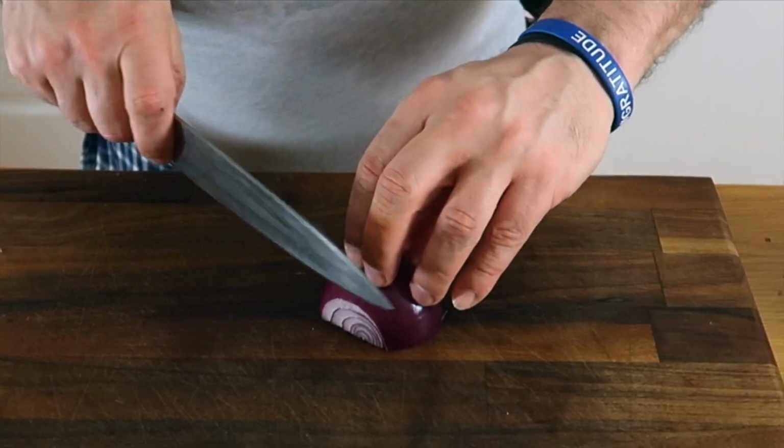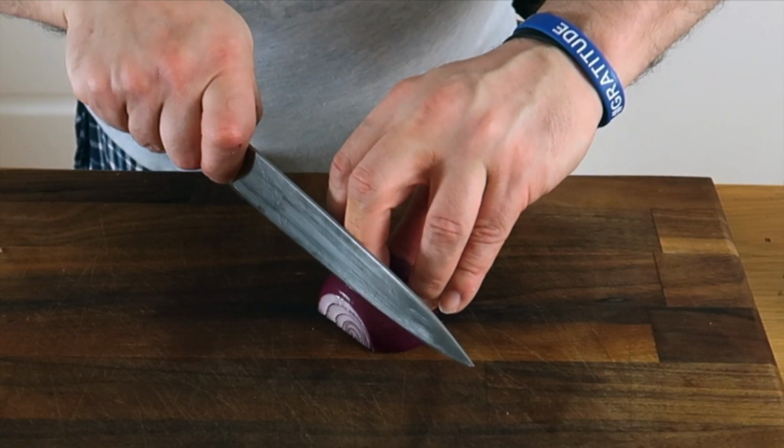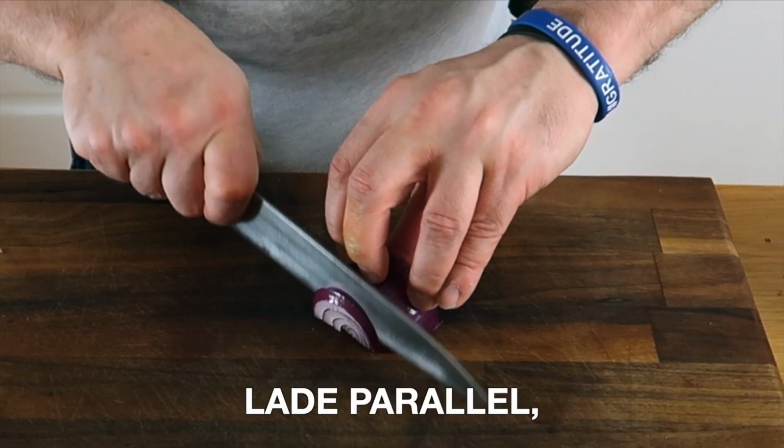This is good if you want to get some speed, but also you can get thin slices. Again, using the claw to hold the food so all of your fingers are out the way. You're holding the knife in exactly the same way again, but this time you don't put your point on the chopping board, you just put your blade against your knuckle, parallel to the food, and then down, and then bring it back up again, simple as that. And basically you just repeat.